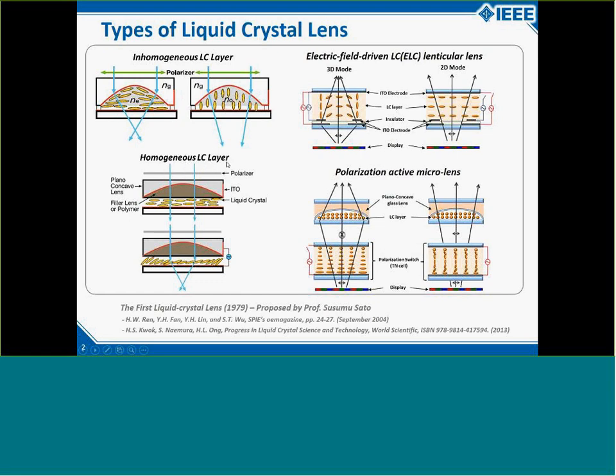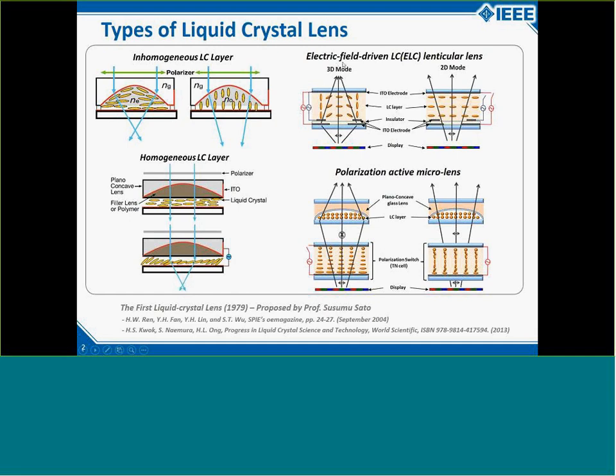The second is the homogeneous liquid crystal, which means that the liquid crystal itself is homogeneous, but they use a field polymer and control the voltage difference and the distribution, to make the liquid crystal have a gradiently changed distribution that can form a gradient-index lens and have focusing ability.